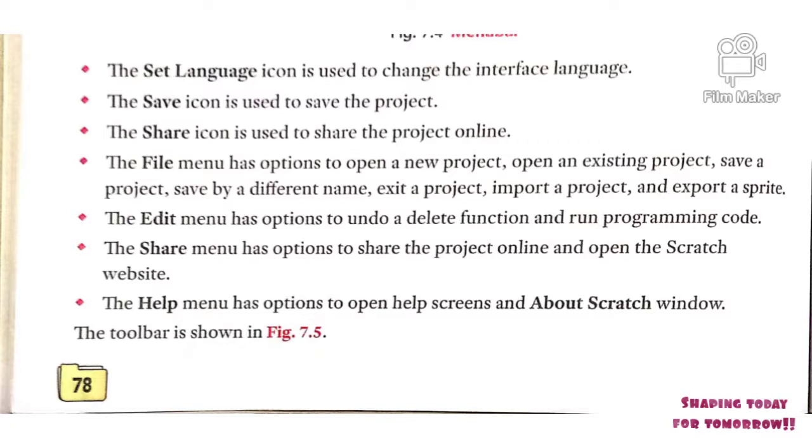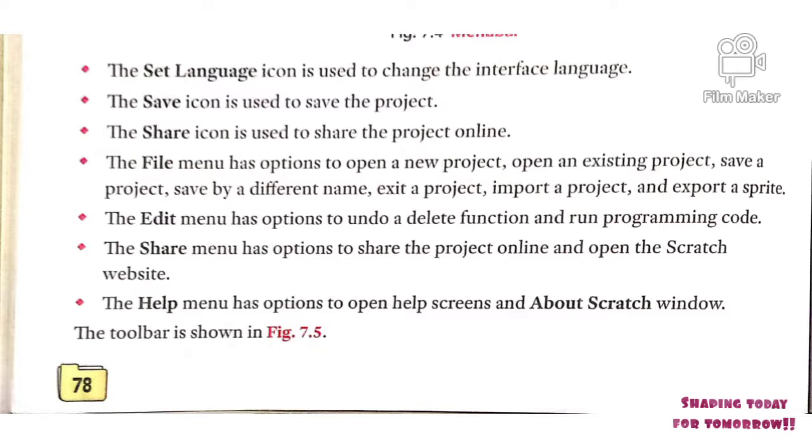The share icon is used to share the project online. So students, if you want to share your project online, you can do this with the help of this share option given in the menu bar. Now the fourth option is the file menu, which has options to save and to open a new project. So if you want to open a new project, you can do this with the help of the file menu.